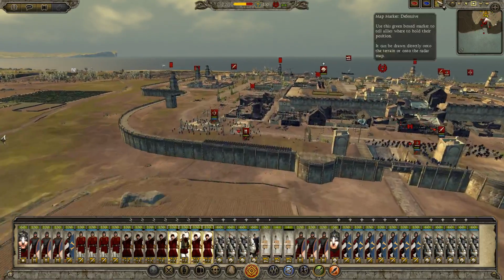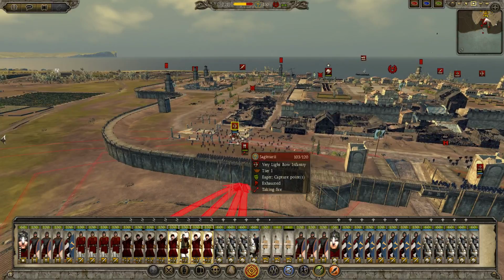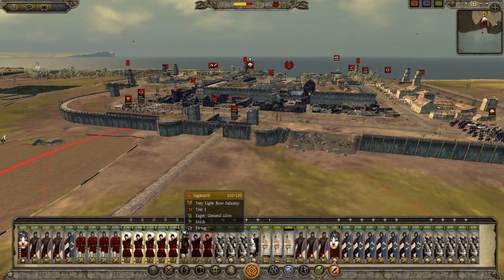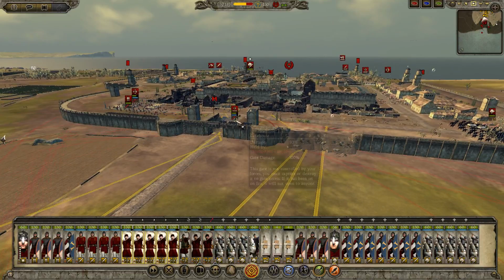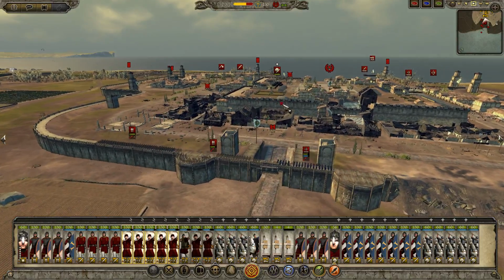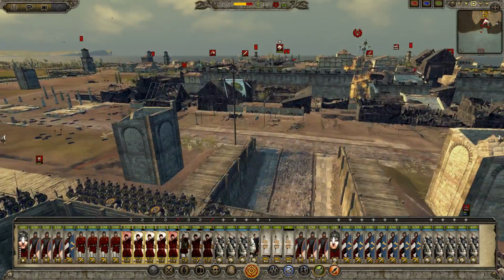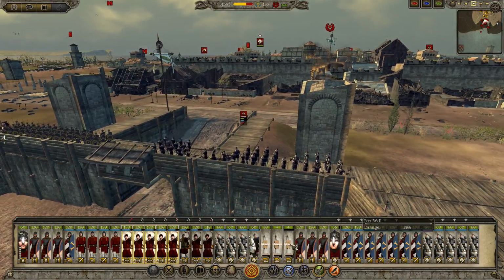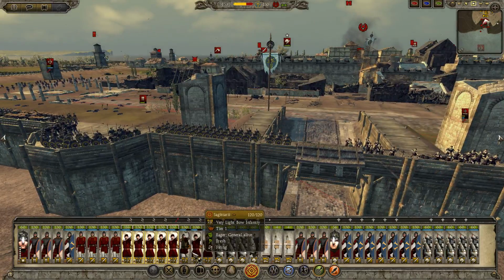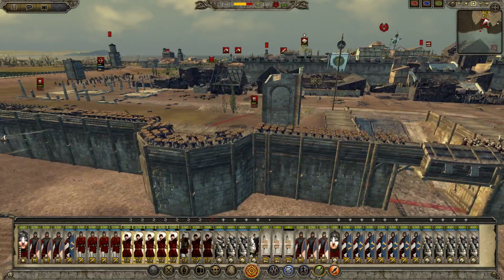Sagittarii! You just drop plenty of fire onto these guys. Take our enemies. And you can focus fire on these guys. Oops, a daisy. See a bit of flying death coming. Right, I think that's enough on these guys.